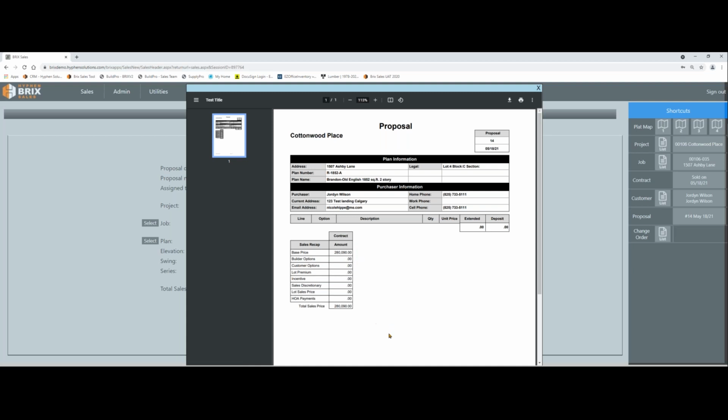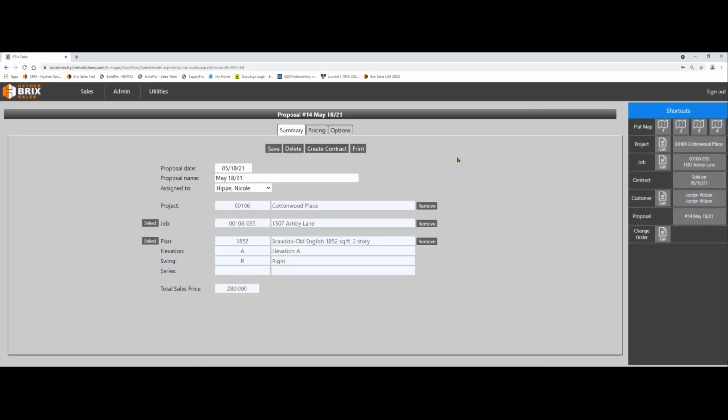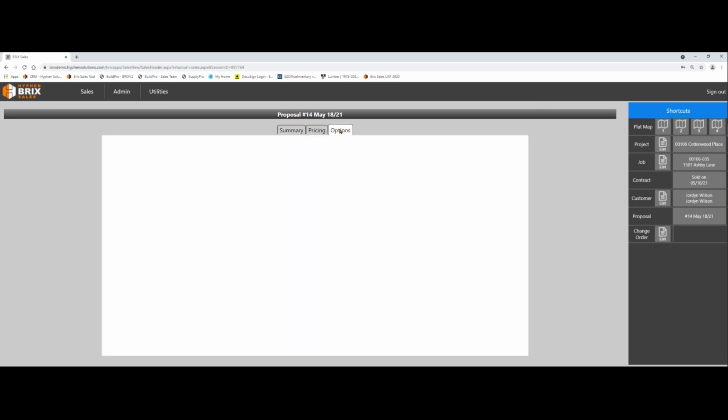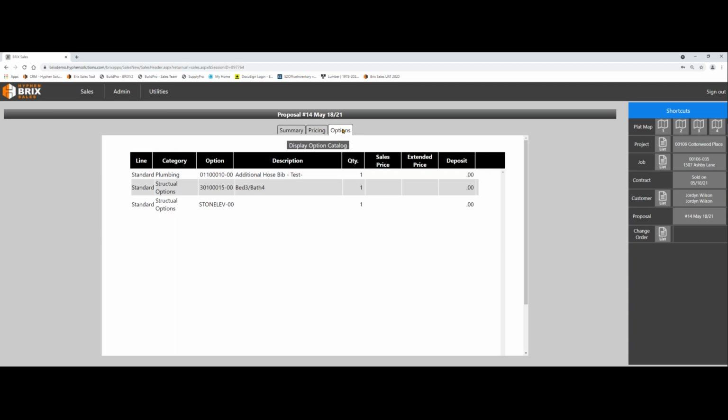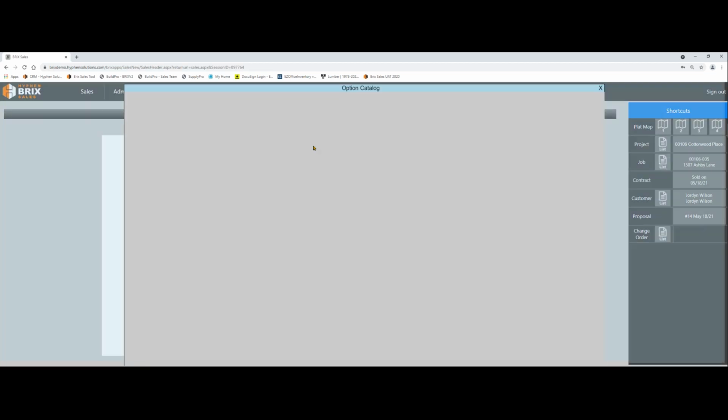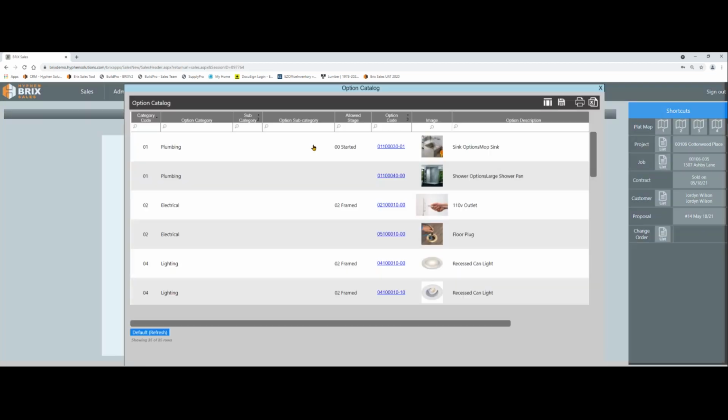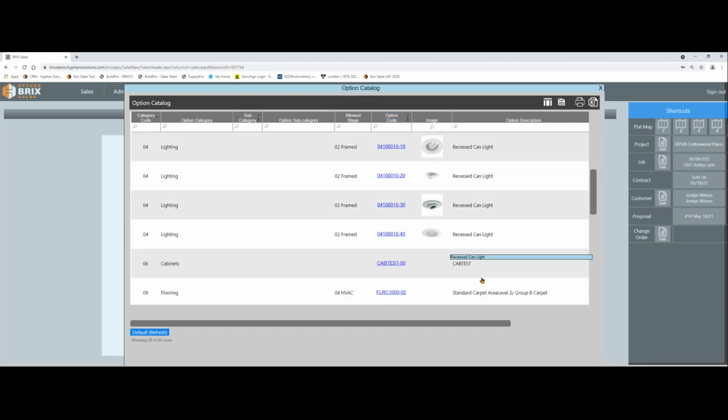But let's add some options together and see just how adding all of those photos and that sort has benefited us. So we'll do the options first, and then we'll talk about a few other things. On the option side, this is everything that's included right now. When I click the add new options, we've got all of the different options that I can add for this particular customer. So even if you decide to turn on the photos feature, if there is no photo, you can showcase that right here, and still, you can still choose the option. You don't have to worry.